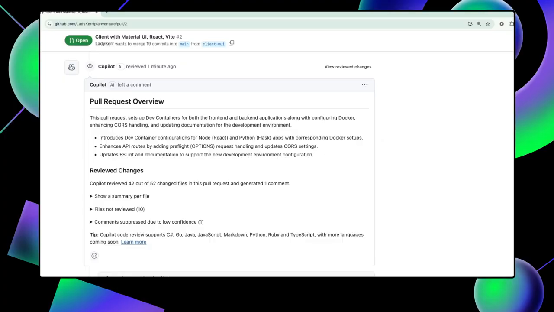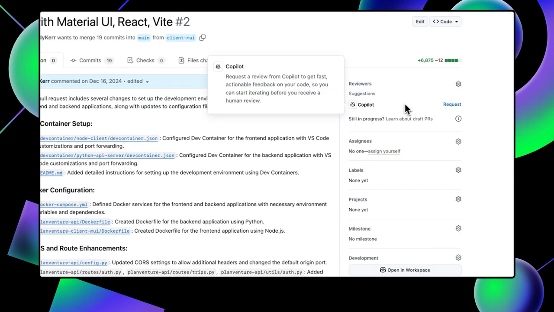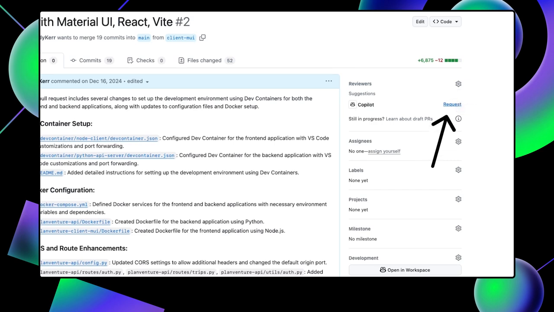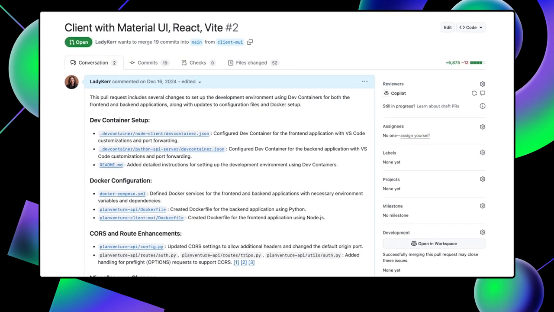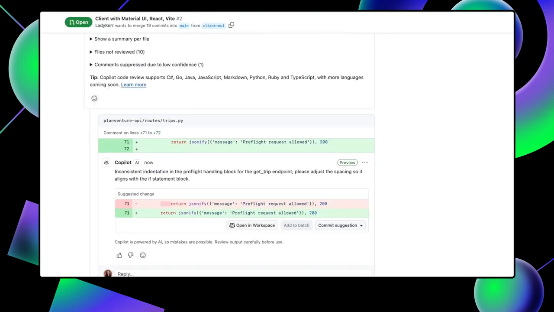We can also, if you have access, use Copilot Code Review on github.com to make the code review process even more seamless. Let's take a quick look. Let's say we have this pull request that includes component for the front end of a React project. I can actually get an initial review of my code from GitHub Copilot. So on github.com, you will notice under Reviewer, you have Copilot. Click the Request button and wait for Copilot to review your code. Once it's complete, scroll down on your page and you will see some of Copilot's comments.